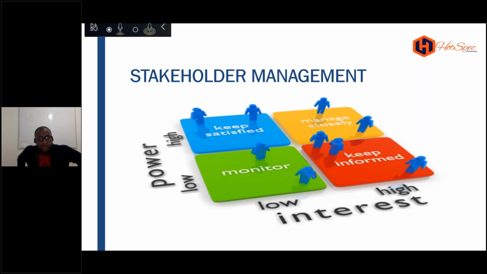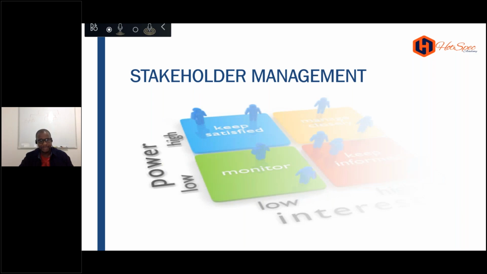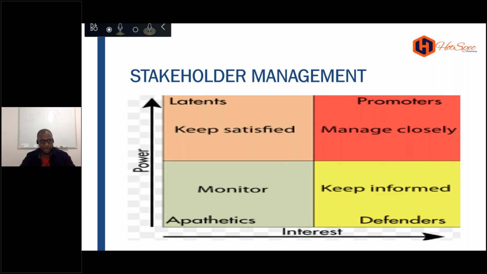If they don't like your product at the end of the day, well, I don't know if the objectives will be met. They've got to like it so that they can use it, so that it fulfills the real objective of the business, which is the high-level requirement from the BA or the project objectives from the PM point of view. I believe you understand that. Very crucial for BAs and PMs. The stakeholder engagement is very, very important. I mentioned how you're going to identify them.